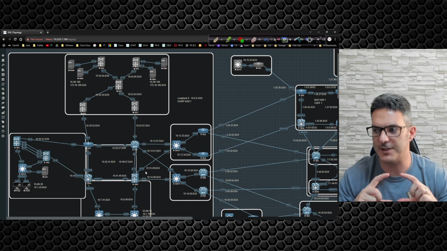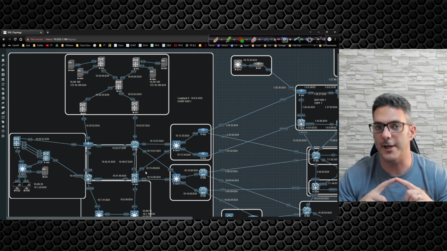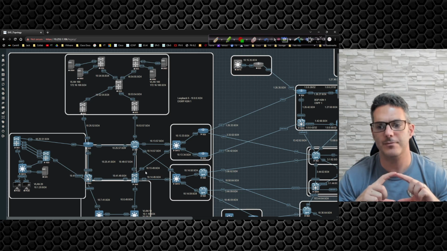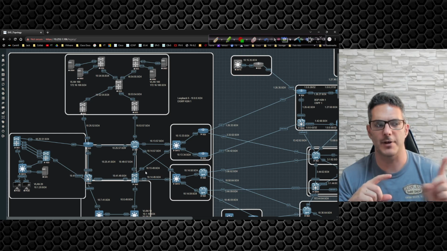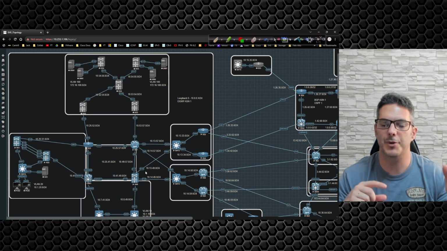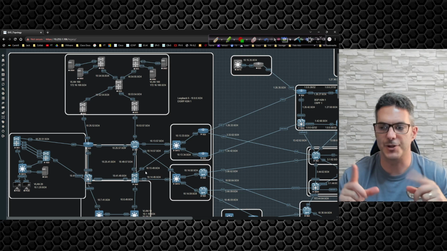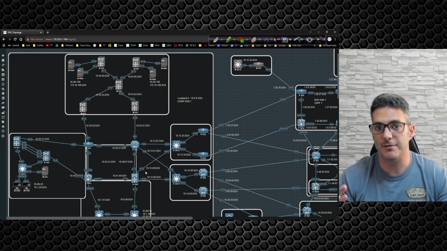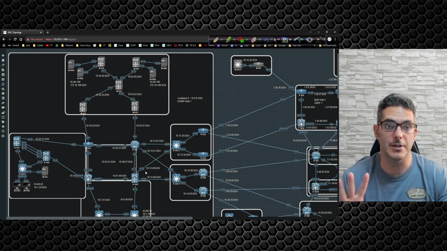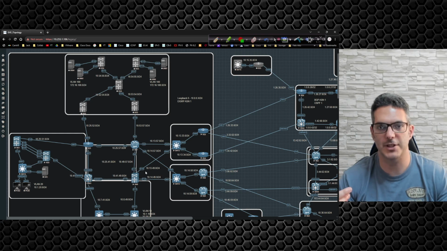So 25, 57, 41, and 49 make up area 0, right? And then because they have connections off on different interfaces to different routers that we're putting into different areas, those are going to be the interfaces that we have to migrate to different areas. Configuration-wise, you can see it's very, very simple, right? You would obviously do this ahead of time when you're first standing up the environment. You wouldn't do this mid-deployment. You could, but it would be highly suggested that you think about this stuff from a design perspective before you get to this point.